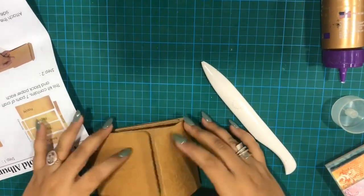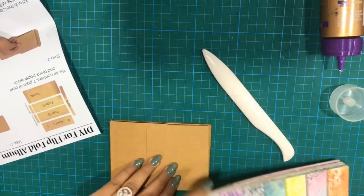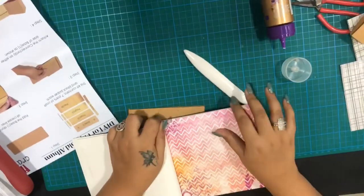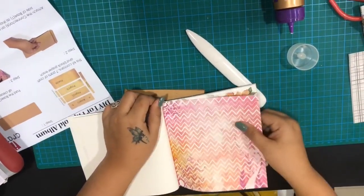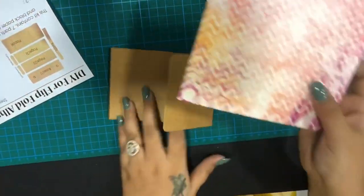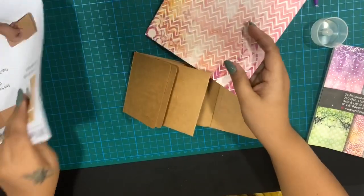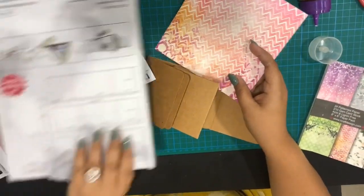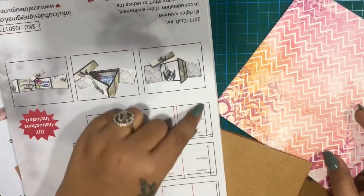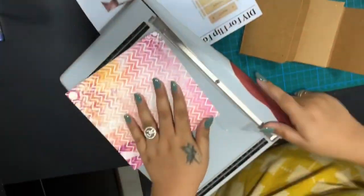Now for the front, I have used some other pattern paper. For this, I will take some nice paper. Might be one paper only for both the sides. Take this area for here, this way. My height was 3.5 inch as per my template bag, and this is 3 inch. All you can see is 3 inch and 3.5 inches my height. So 3.5 first height, I'll take it from here.